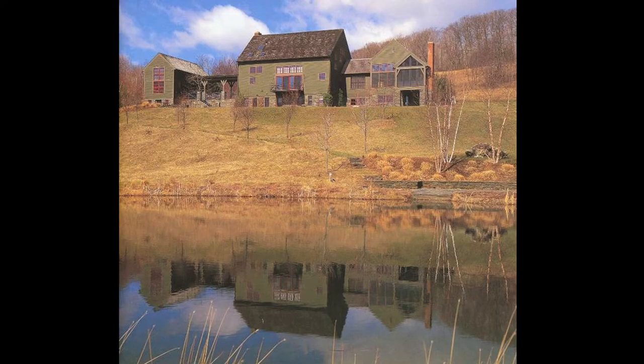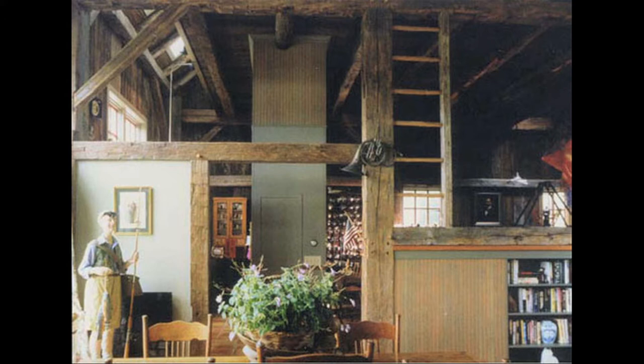This was the first barn renovation we had done, and 20 years later it looks like this — the middle part is the original barn, and all the buildings on the left and right are additions we've added over the past 20 years. This is how the house appeared in the New York Times Magazine one Sunday, and it caught the eye of our next client who was sipping his latte in Palo Alto. He asked if we could do the same with his barn in Massachusetts. We took a look and told him it was way beyond restoring and he really should tear it down before it fell down and killed somebody, but he was undeterred.